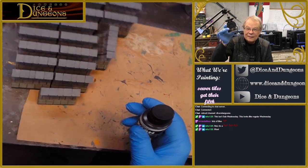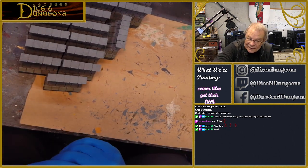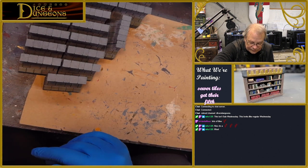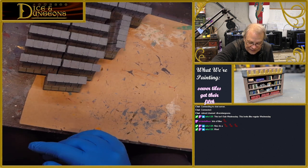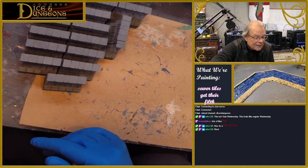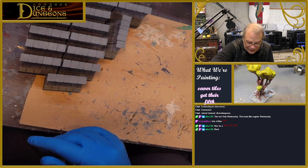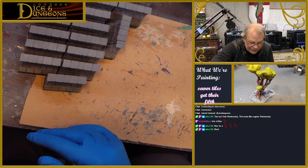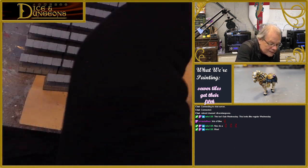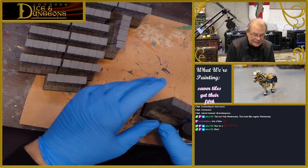So the ones I've got up here are a little bit less than half of the total. The nice thing about doing these sewer tiles is that they're supposed to look kind of scuzzy, so I can be fairly quick and I don't have to worry about getting the wash on very evenly. In fact, when it comes time to do the high water mark, as you can see from the sample here, we wanted it to intentionally be kind of scabby looking.